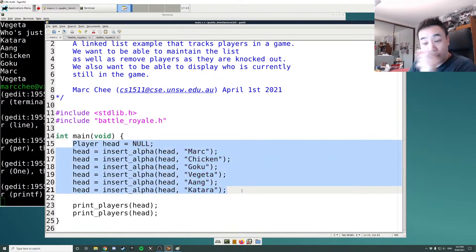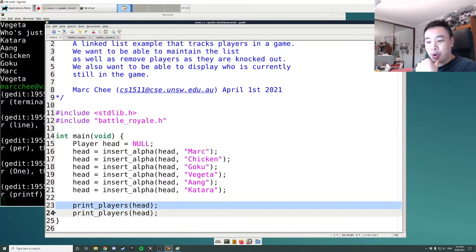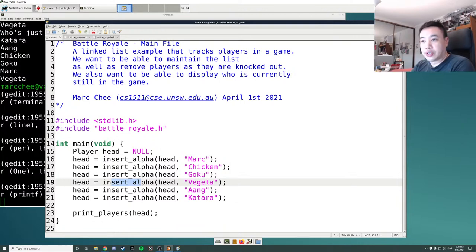And if I want to, I could put all of this in a function as well and say, populate the list somewhere else. And then my main would be, as we've seen before, really svelte. It's just like, call this function, then call this function, and you're done. I've seen programs where it's really funny, where there's a main function and then a single function call that goes off somewhere else and does the entire program. It's like, okay, maybe we thinned it down too much because we've made our main function completely obsolete. But yeah, we want to keep our main function to be like, all of our stuff is in other functions. And every line in the main function is most likely going to be just call another function to do something.